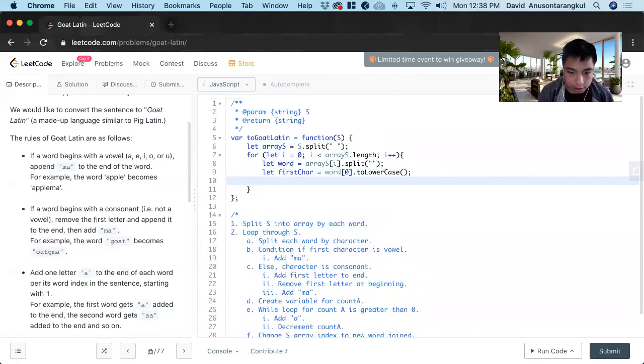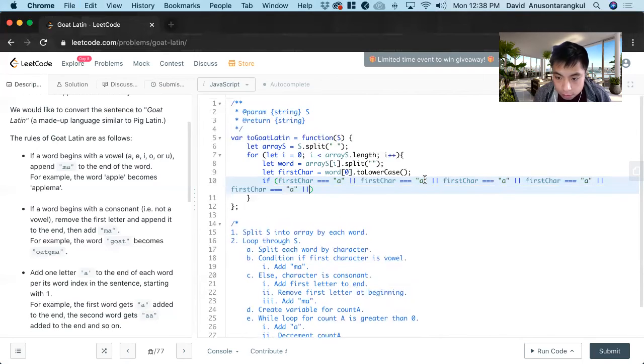And now we create the condition. If first char equals a, or any of the other vowels, so we just copy this: e, i, o, u.